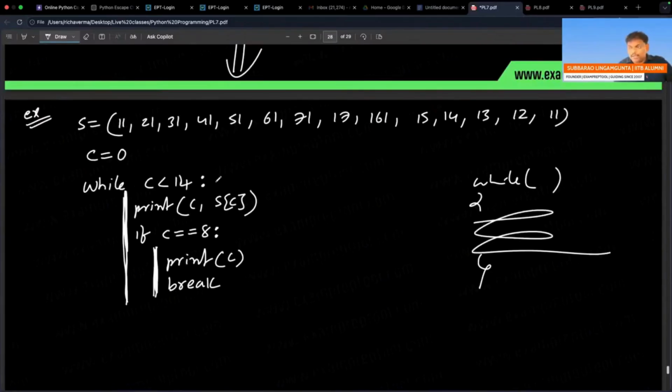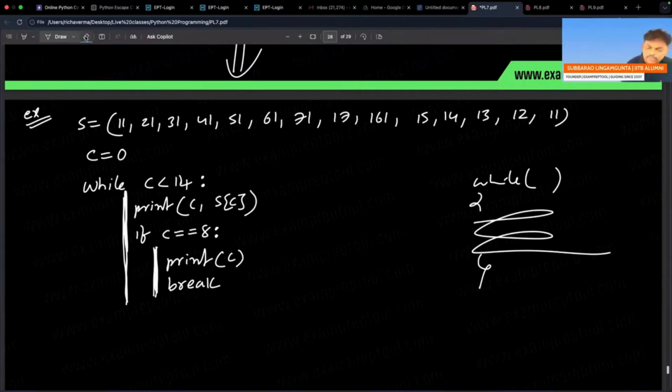While condition colon. All while statements should be inside while. Just see, here some gap. This is called the indentation rule. This is the indentation rule because of the lack of brackets. Next, see this one: if condition. If this is true, you have to execute this inside. These all are part of if, so they should be inside if. That is also okay. Everyone knows this; if anyone doesn't know, please take care. This is the indentation rule. Now let's check.